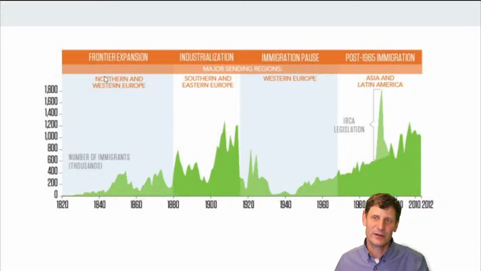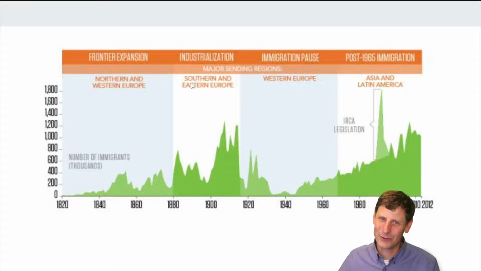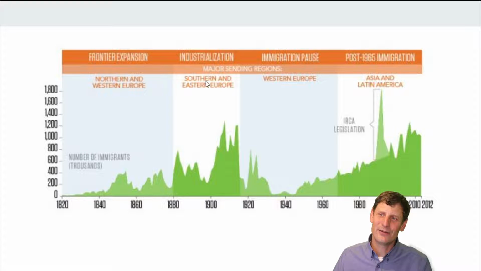The demographic transition went apace in Northern and Western Europe through the 1800s, but by the end of the 1800s, those countries had largely transitioned into at least late stage 3 and maybe even some very early stage 4. And by then, Southern and Eastern Europe were in rapid population growth. So again, Southern and Eastern Europe were sending a lot of migrants out because their populations were growing rapidly and the US was accepting them. But then by the 1920s, even the Southern and Eastern European countries had really stopped growing as quickly, and so there wasn't as much pressure on people to move out.